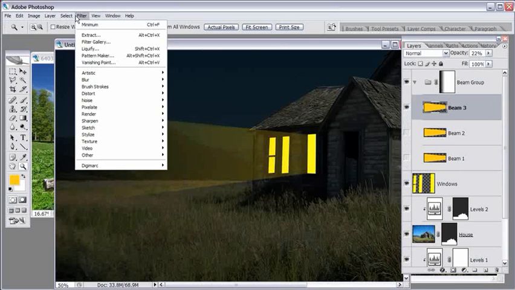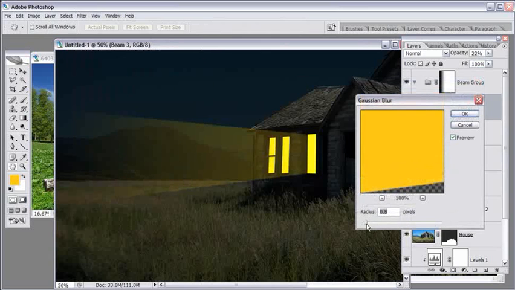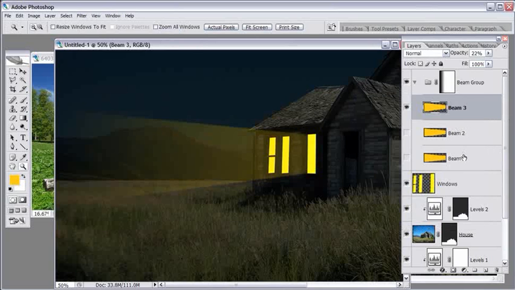Let's come up here to filter, down here to blur, and Gaussian blur. And this is just a very slight blur, very slight. You don't want to crank this thing all the way up here because it's just not going to look right. You can do that, but if you want those really cool sharp beams, then you're going to have to keep that radius number way down here. Then what I'll do is just go ahead and click OK. So we're going to use the 1.2. I'm going to click OK. And so we can apply the same value to all the other beams.